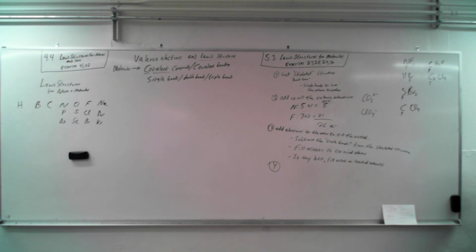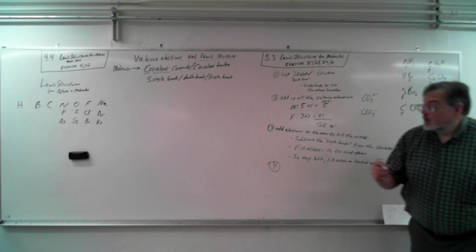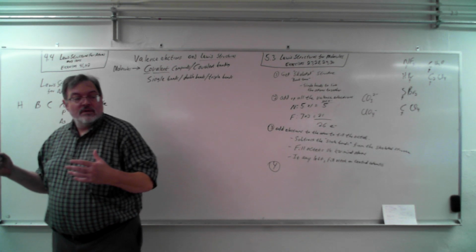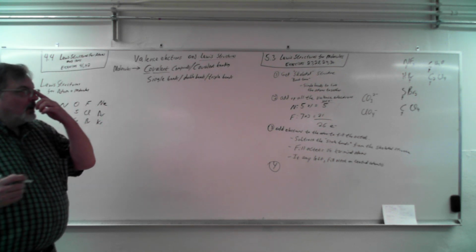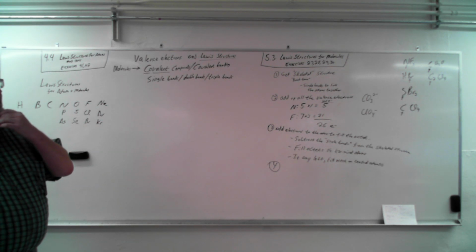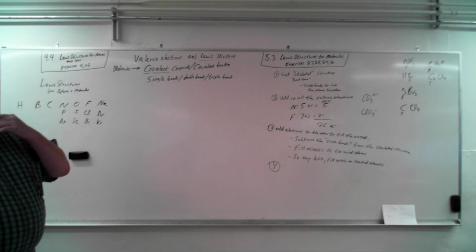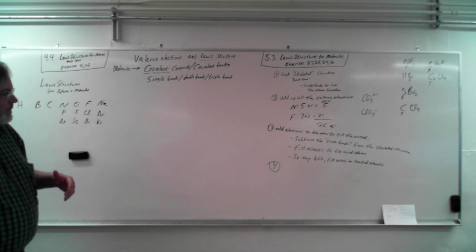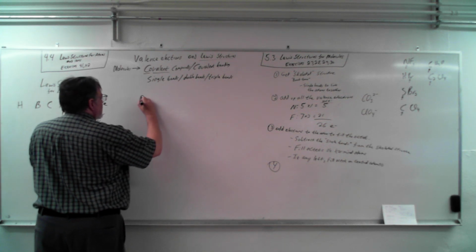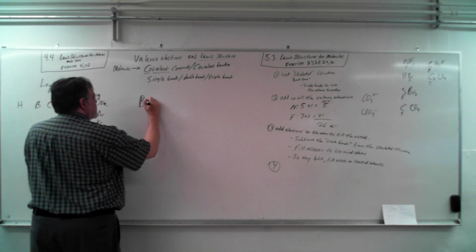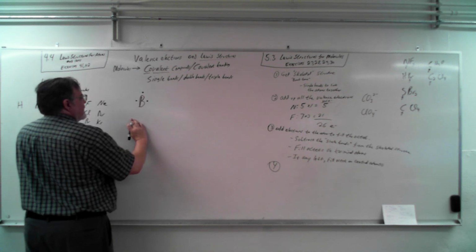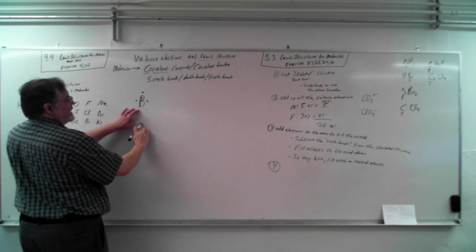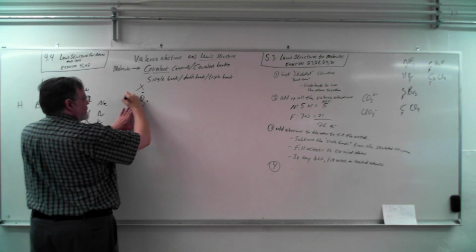So hydrogen and helium do not follow the octet rule. Neither does lithium or beryllium. Boron can't either because it only has 3 valence electrons. I mean, boron. Is that because of the orbitals? Or no? I wouldn't say the orbitals because there are some exotic cases where those extra orbitals do get filled up in boron. But if we just stick with the Lewis structure logic, there's boron. And if I said, give me the Lewis structure, you would do that. And the problem is there's not even a pair of electrons that would pair here. So boron does not follow the octet rule.